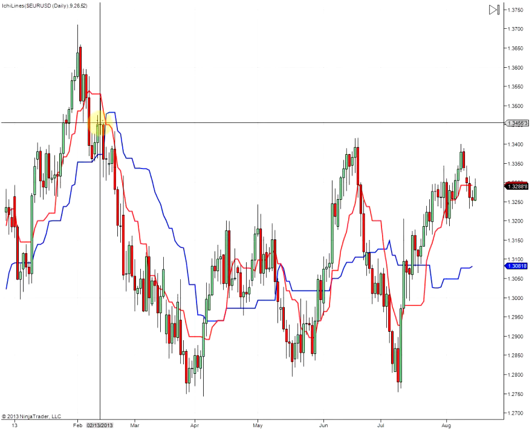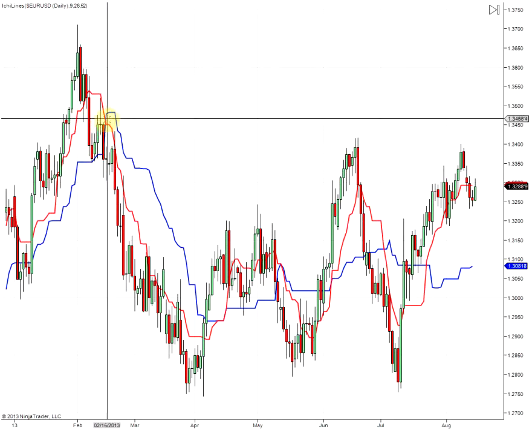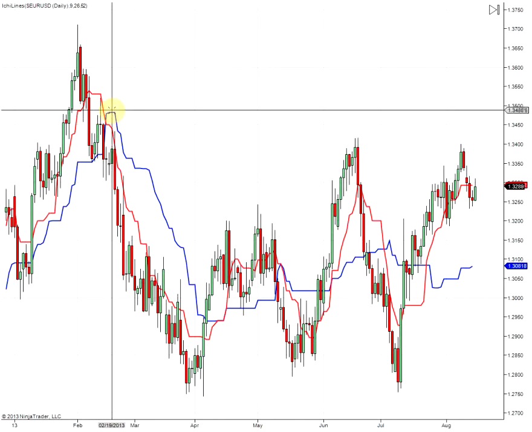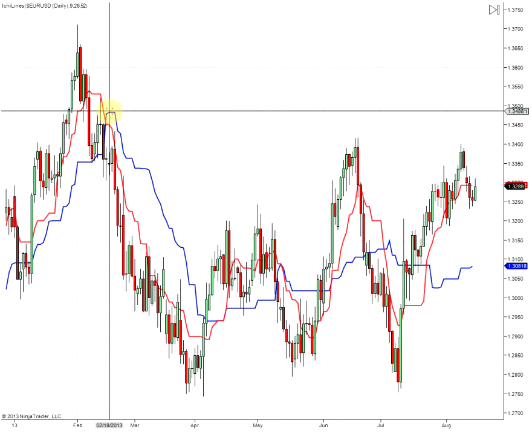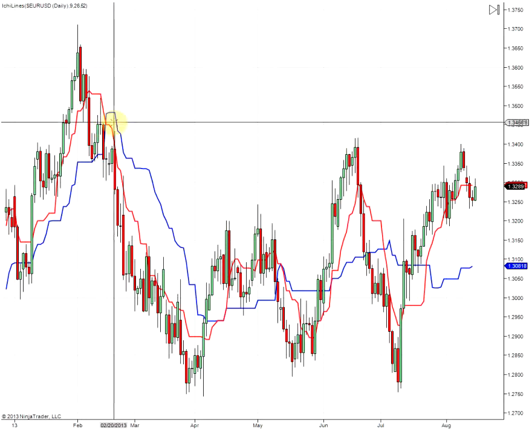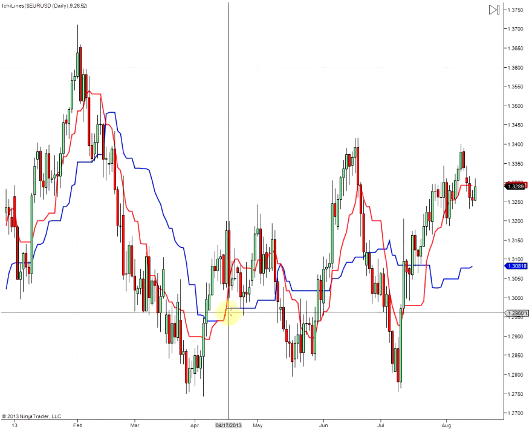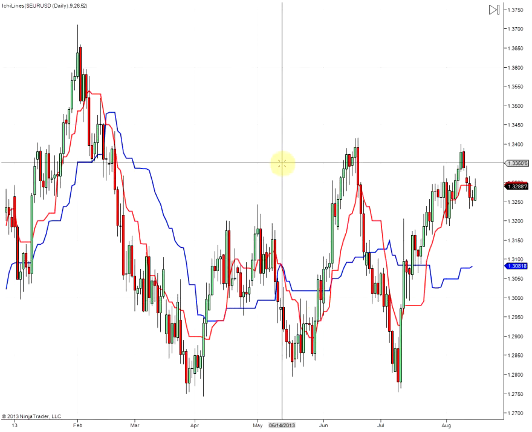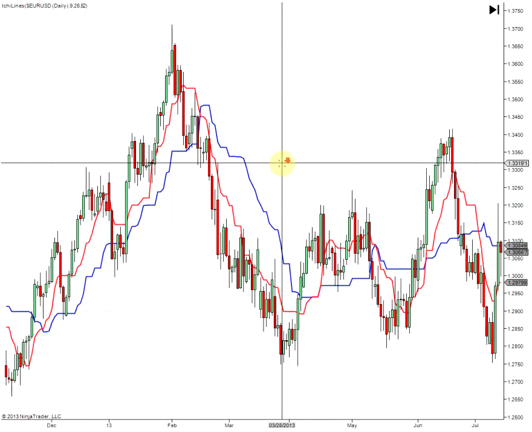When the red line, which is actually called the Tenkan Sen, is above the blue, which those of you who know the Ichimoku know is the Kijun Sen, and apologies for my pronunciation, West Country lad, never going to be able to pronounce words correctly. When the red line is below the blue, you go short, as we can see, and when the red line is above the blue, you would go long. And that is the strategy. It is as simple as that.